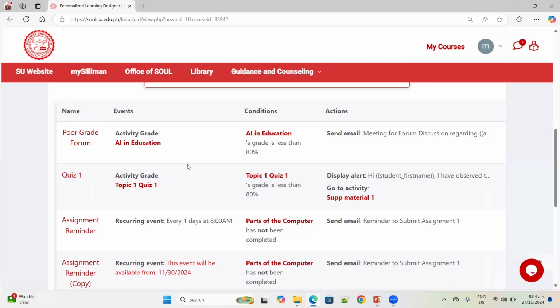So there's no need for you to manually remind the students daily about a certain activity, or manually give students supplementary materials, restricting only for those students who got a low score from a certain activity. PLD can do that for you. There are a lot of things that you can do with PLD, but these are just some examples of how you strategize your monitoring activity, especially for students who are underperforming within your class or virtual classroom.